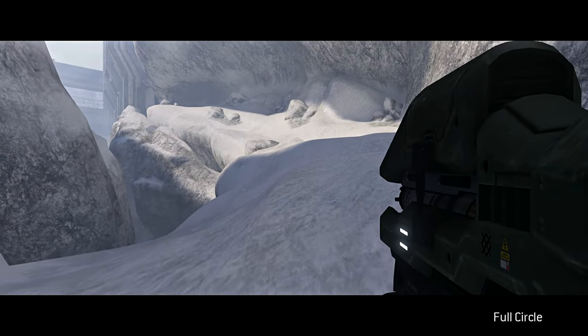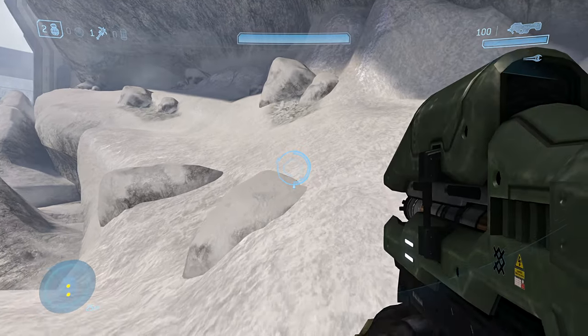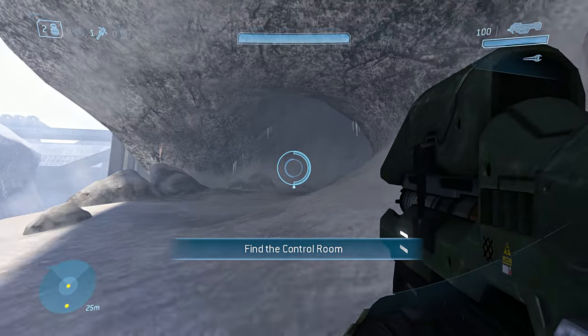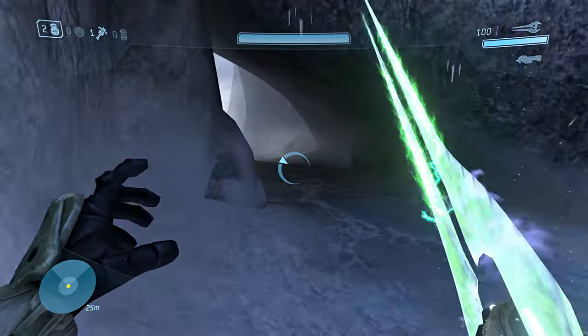But in a nutshell, you have to start the last mission with a Spartan laser. Now, it's very important that you have the laser in your inventory all the time. Keep the Spartan laser in your inventory until Johnson is saying open the door or something.